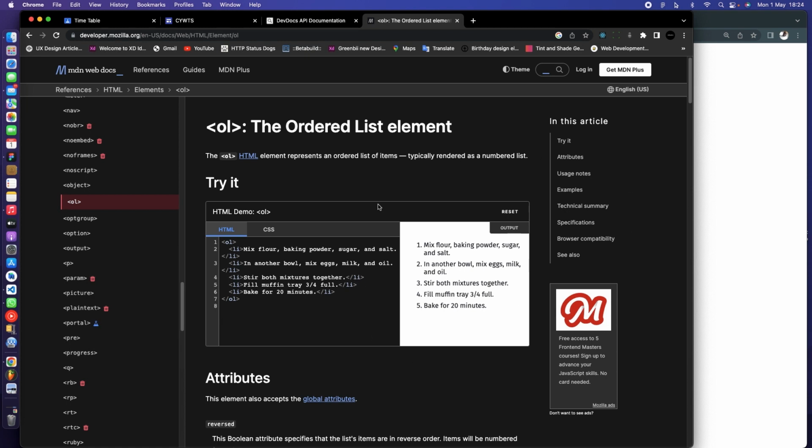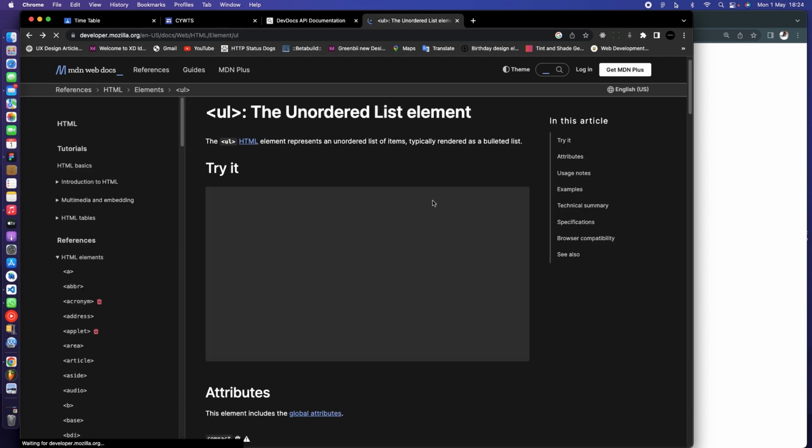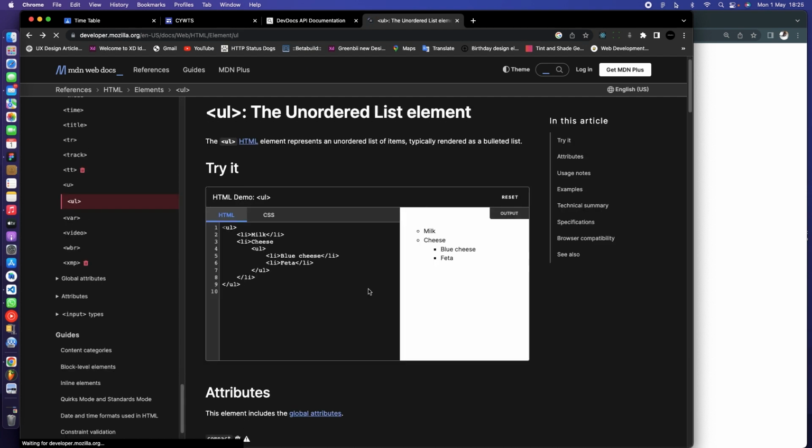So if you want someone to learn how to mix flour and salt, or how to bake a cake or bake bread, the first thing they should do is mix flour with salt. You need to use an ordered list so that the person will not get confused and think they can do this one first. If this person sees number 1, it means this is the first thing they should do. But if they see UL, it means that it is not a step-by-step instruction.